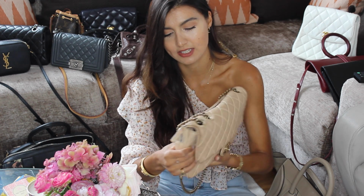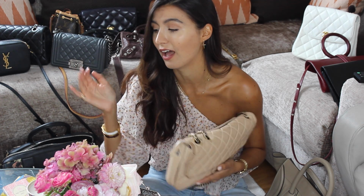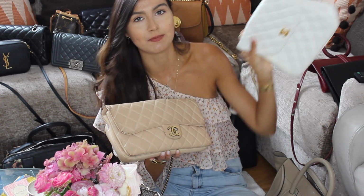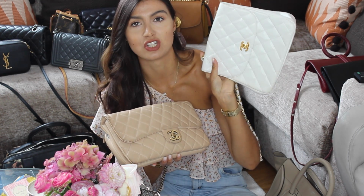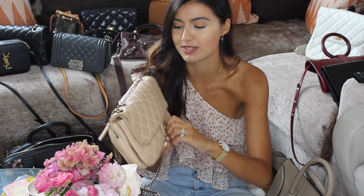The only problem is that with lighter coloured bags, when you do wear them a lot, and I wear all my bags, I don't keep them to look at, I have them to use, there's a bit of discoloration on the back, and Chanel have said there's nothing they can do about that. So that is something I would definitely consider if I were investing in designer bags. I probably would veer away from the very light colours, although the Chanel white one, the way it's been treated, doesn't have that much colour payoff. I think the leather's been treated with a glossing, whereas this is raw lambskin.